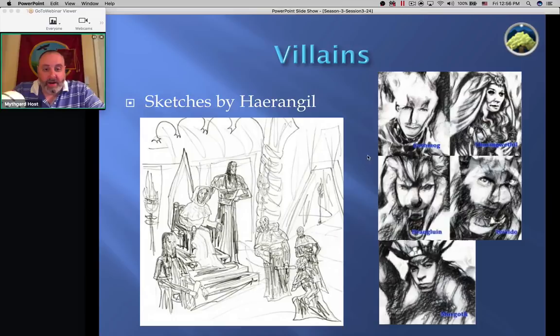Okay, cool. So here we have some of Hyrungil's sketches for the villains. It's mainly the Angband gang. The comment that was made about Angband is that Hyrungil was thinking that Angband would be the high point of the evil culture. So they would have all of the things that you would imagine a very developed culture would have in Angband, and then it would slowly deteriorate as the ages went on. That's what he's trying to show in this left-hand picture, I think. It was Morgoth with his retinue, I guess. Let me find that bit on the forums. It's clearly a concept sketch of how it would look.